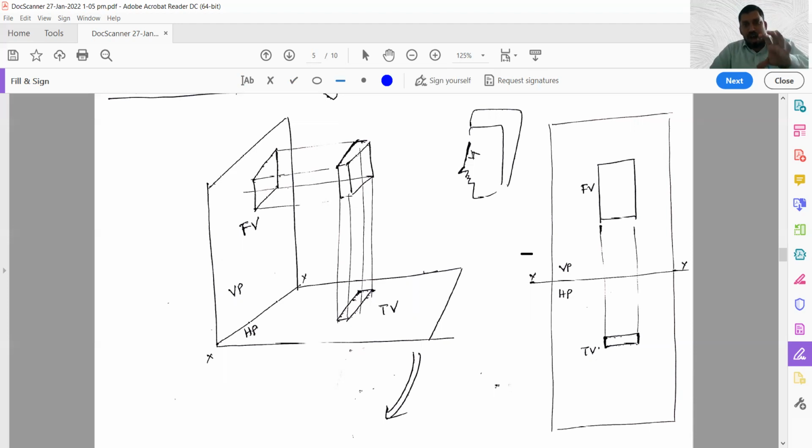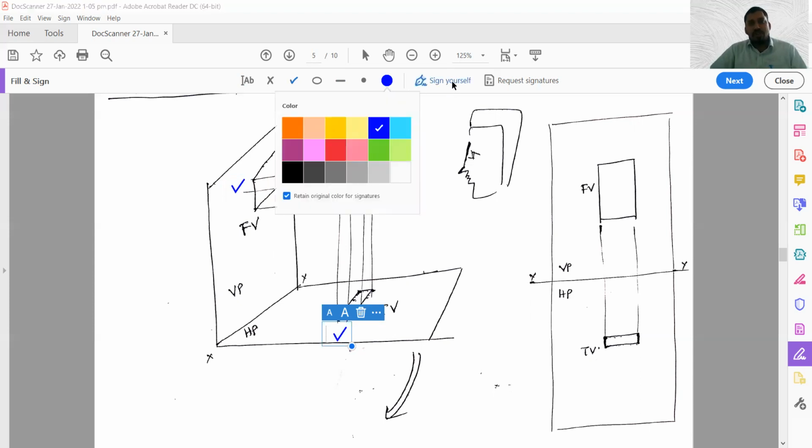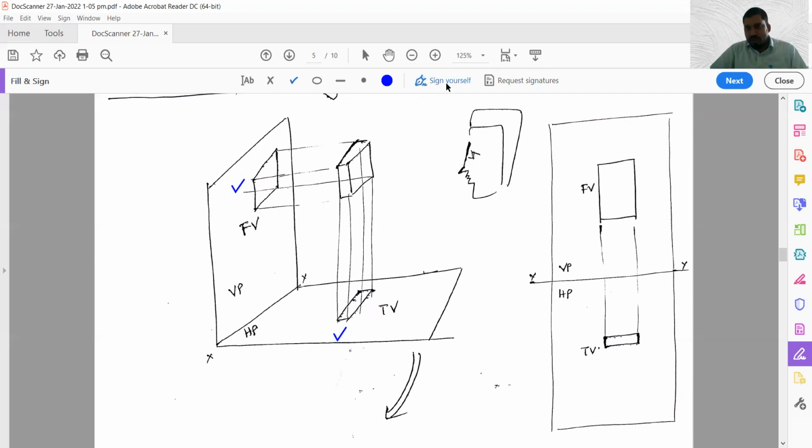So these object images are projected on respective planes like this. What I have mentioned on the slide, see here. So this is front view image. This is top view image. These two are projected here. But on your drawing sheet, if you want to draw front view and top view directly, front view image is visible to the observer. But when you see the top view case, top view image is not going to be seen in the regular direction because it is perpendicular to the vertical plane.